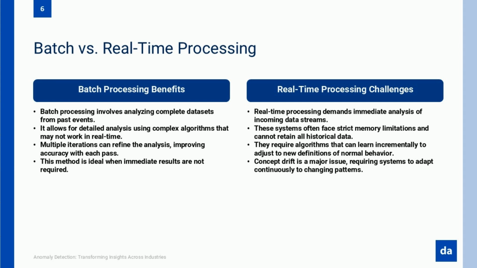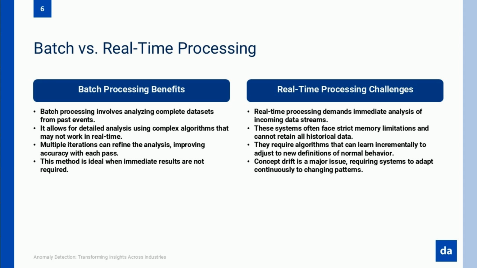But what about scenarios where waiting isn't an option? Real-time processing exists in an entirely different operational reality. These systems must analyze data streams as they arrive, making split-second decisions under strict latency constraints. The credit card industry provides the perfect illustration. Fraud detection systems have exactly 3 seconds to determine whether a transaction is legitimate, not minutes, not hours, 3 seconds. This constraint isn't arbitrary. It represents the maximum acceptable delay in the customer experience before transaction approval.